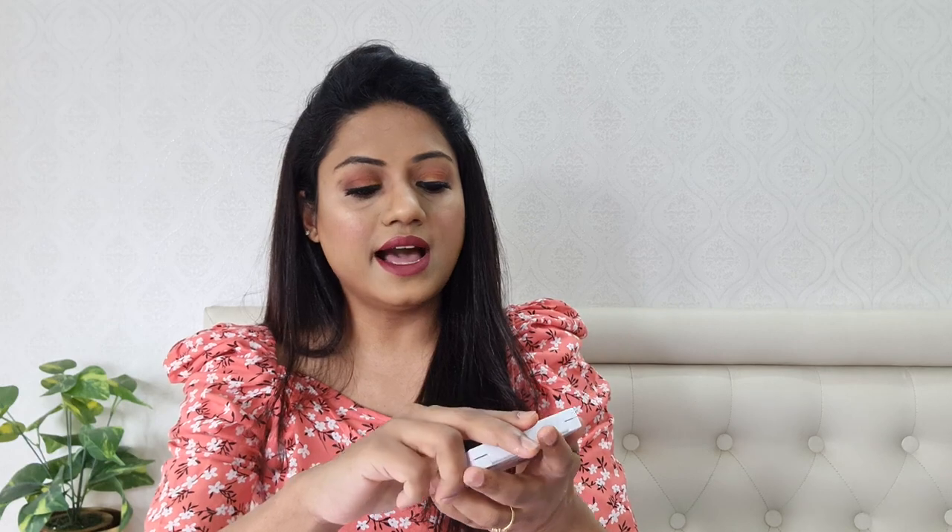Those were all the base products. Now moving on to eye makeup. For eye makeup, the first is eyeshadow palette and I have three options for you. The first eyeshadow palette is this Swiss Beauty one — I've already done a video about eyeshadow palettes under Rs. 100 in which I've talked in detail about this palette. This one is the 01 eyeshadow palette and is only for Rs. 229, but on Amazon you will obviously find this on great discounts. They have basic neutral colors which really work well across all skin tones.